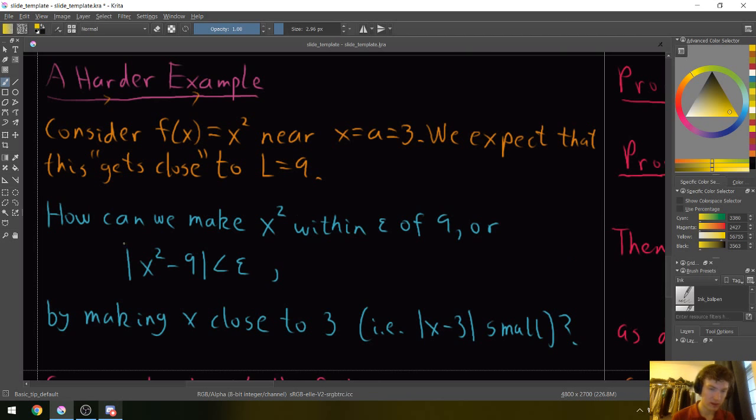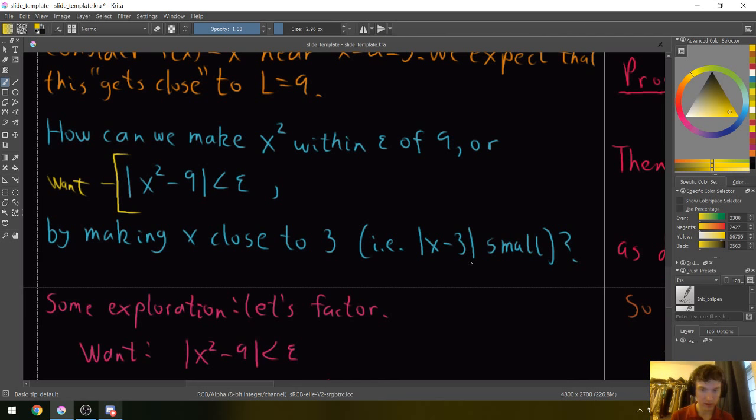So to prove that, here's our output tolerance statement, right? Our proof will basically be, you hand me some epsilon, and I need to guarantee that the function, which is x squared, is within that tolerance epsilon of 9. And to do that, I have to make x close to 3. Okay, so I'm going to do the exploration again, since this part is slightly more involved.